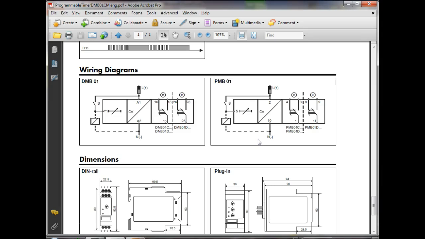Then we have to bring in our power: L2 comes into 10, L1 comes into 2. And then if we're using an on delay, we just put a jumper between 2 and 5. Set our time. Everybody okay?